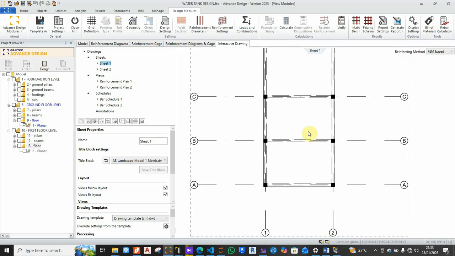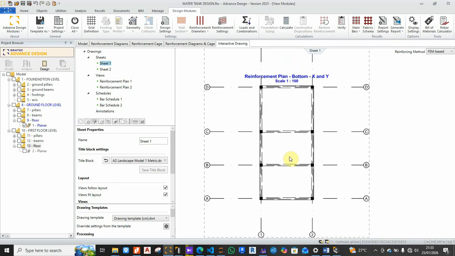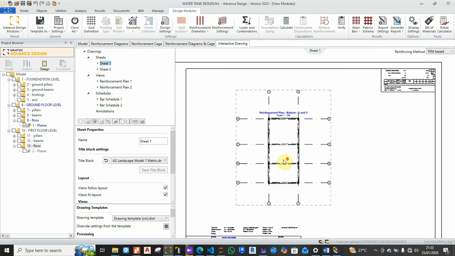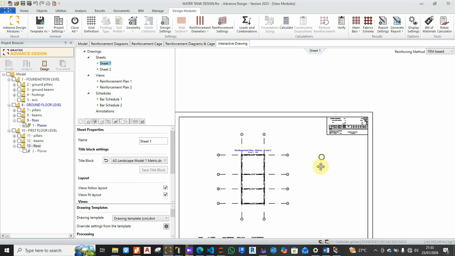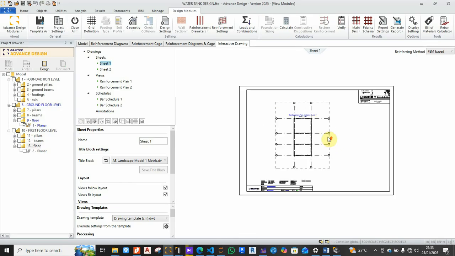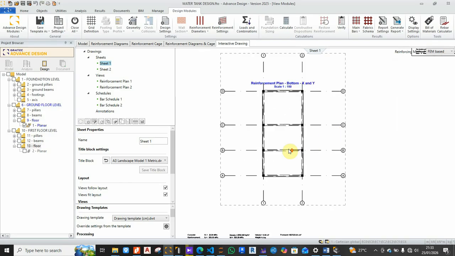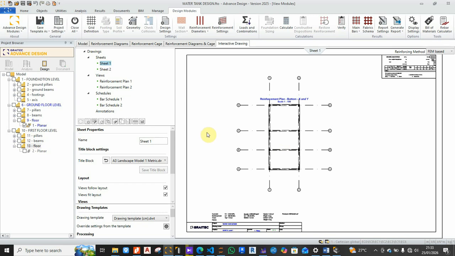So this is sheet 1, reinforcement plan, bottom plan. So when you look over here, that's not yet been calculated, so that's why you see it this way. Anyway, like I told you, I'm just rushing over.